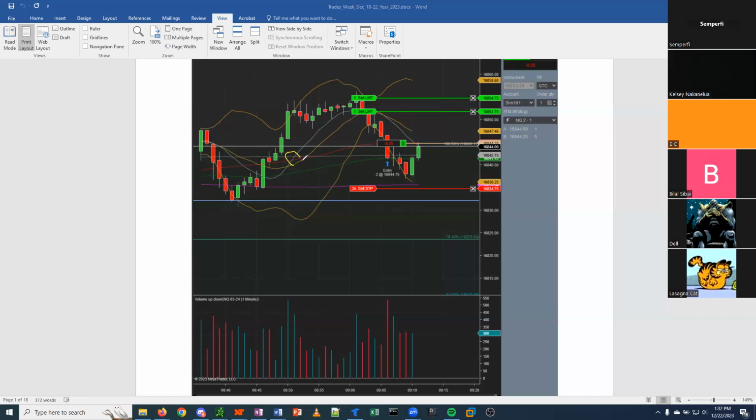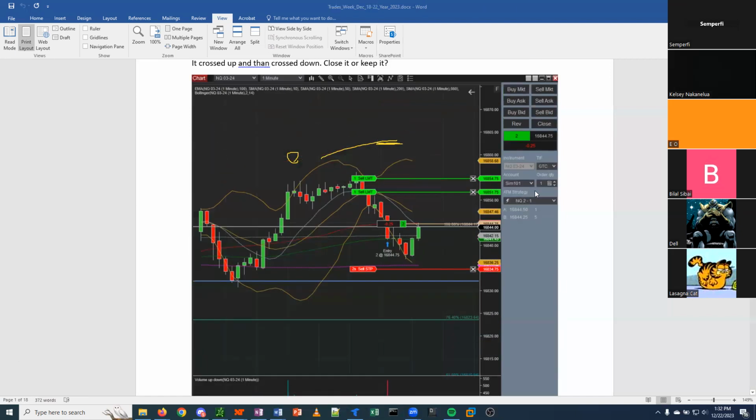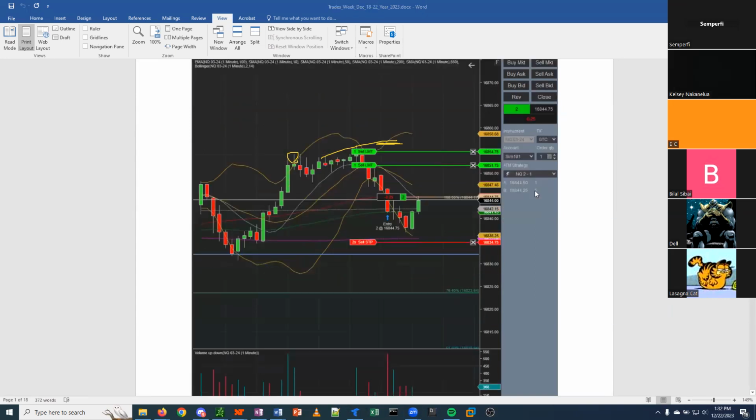So you got the cross right here. What's this, the band? That's the Bollinger. I removed that later on. The yellow is the Bollinger, so I removed that as well, so it will be cleaner. Basically, the cross was there. I waited for the price to come down, so it went up, and then the price came right back here. When it came down to the 50, sometimes I attach it to the 50, so I don't have to babysit it.